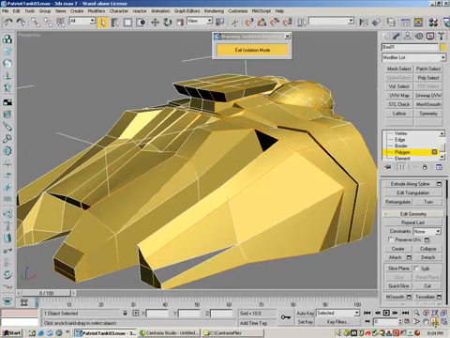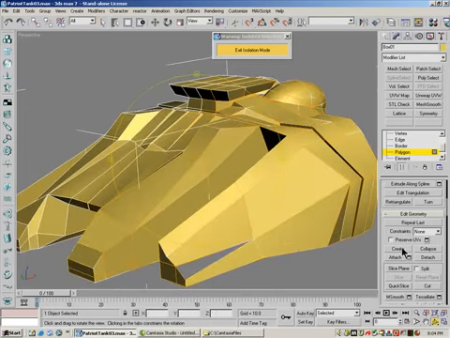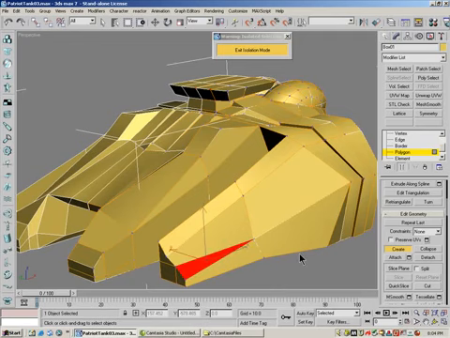I hit delete on the keyboard to delete it, hit create, and I'm going to left click, and go back to where I started, and I have a new polygon when I'm all done. A lot of times we'll need to make polygons to kind of seam structures into the tank.